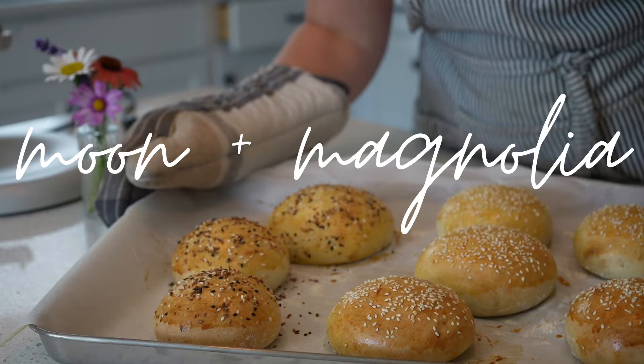With warm days ahead of us, it is time to get ready for cookout season. And if you are a sourdough enthusiast like me, that means it's time to figure out your sourdough hamburger bun recipe. So that's what I'm doing with you today. Rather than giving you a recipe that is tried and true, I want to recipe test with you because I have not quite perfected this yet, but I think after a few attempts, this one might be the one.